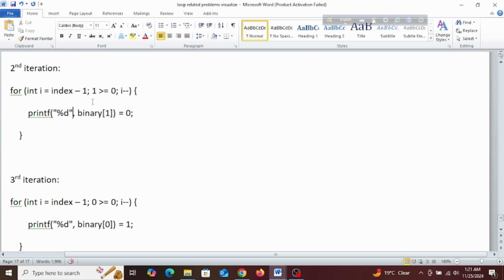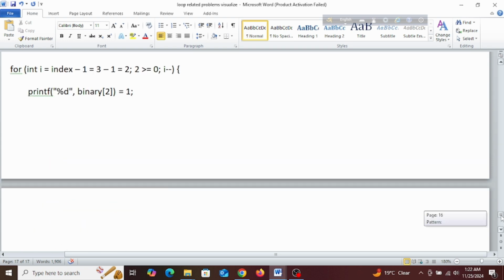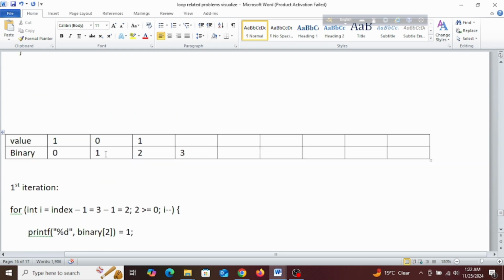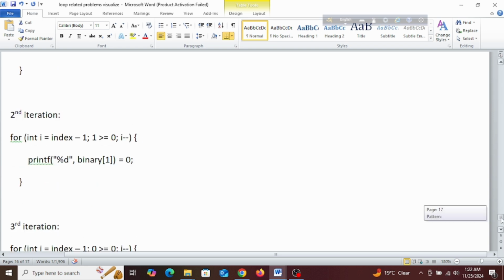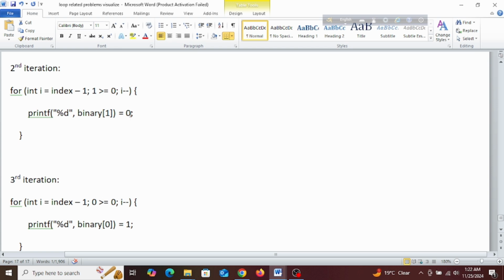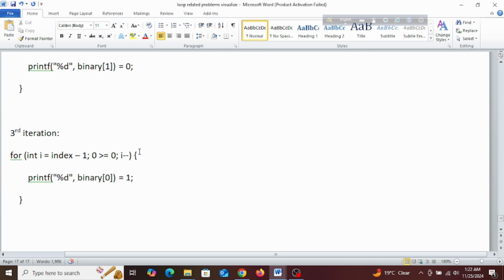Okay, so now 1 is greater than or equal to 0, it's true, right? So binary 1 would be 0. The value of index 1 is 0, so we will print 0 here, right? See, second iteration we print 0 here, and the third iteration, you understand now, I hope.